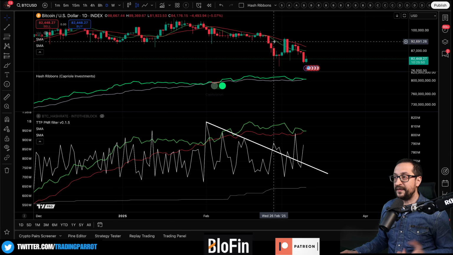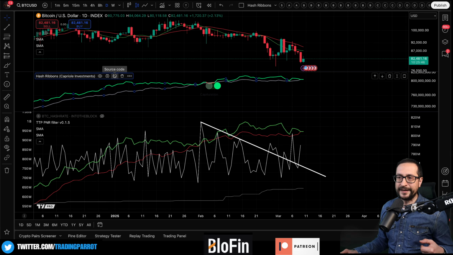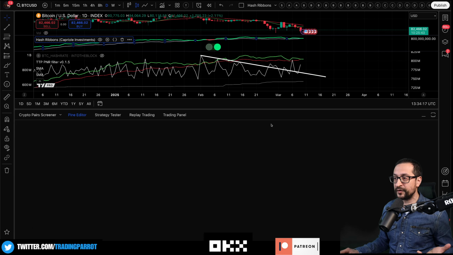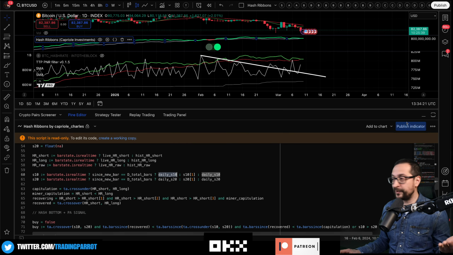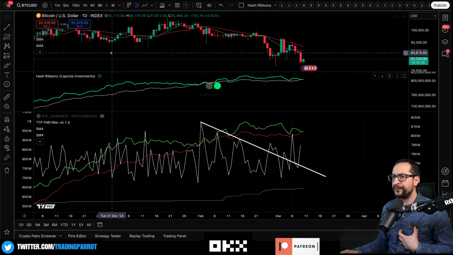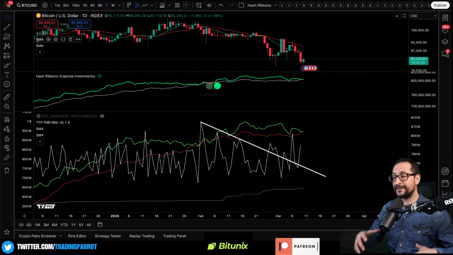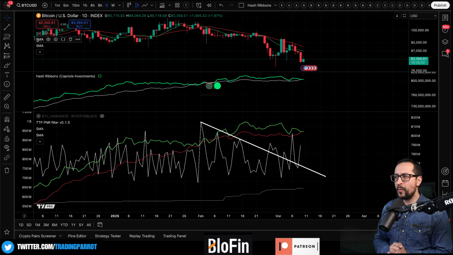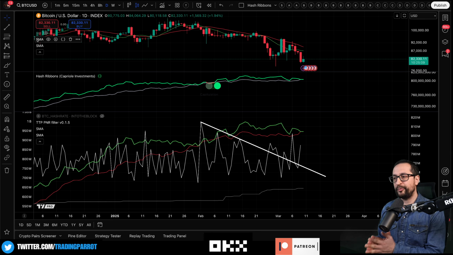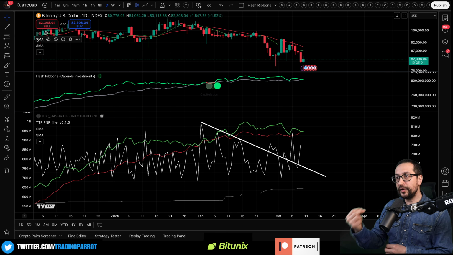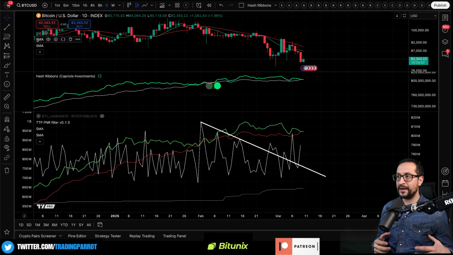And the news is that I figured it out after reading the code of the hash ribbons, which by the way is open source and free to anybody, so you can also read the code if that is your thing. I understood pretty much the high level of how it works. I did that because I want to start anticipating with better accuracy when we could be getting that buy signal. A buy signal on the hash ribbons is a big deal, guys. It's got 100% performance to call entries. There's been a handful of signals that took longer than expected, maybe with a drawdown larger than expected, but all of them ended up going to the upside.